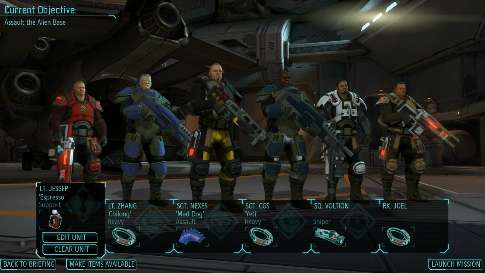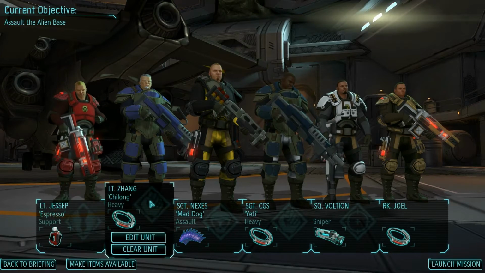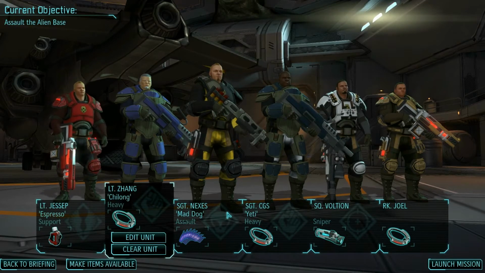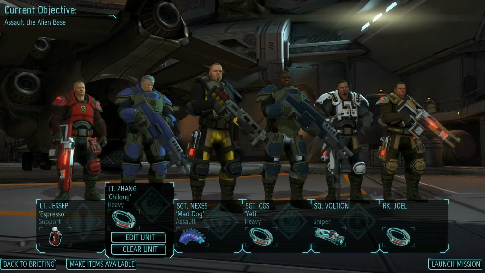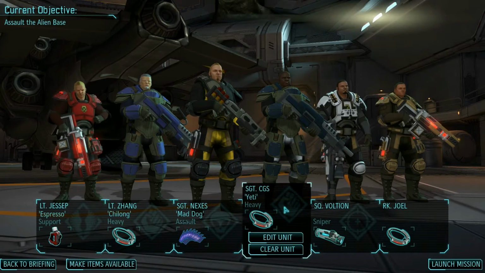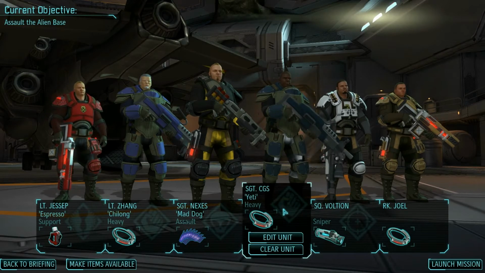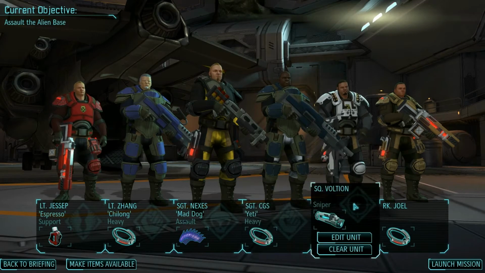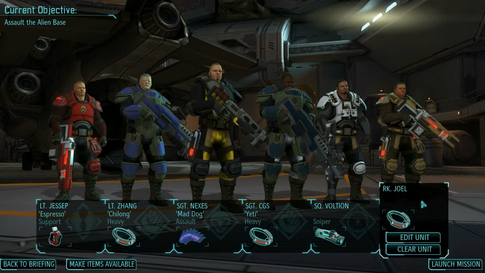We've got Lieutenant Jessup running the show with his medical skills. We've got Lieutenant Zhang, our heavy, our first heavy. We've got Sergeant Nexus, Mad Dog. You are wearing the carapace armor, and you are our assault guy. We've got a second heavy in ZGCGS, Yeti. And we've got Voltion as our sniper. He's very new at this. Give him a break. And our rookie Joel.